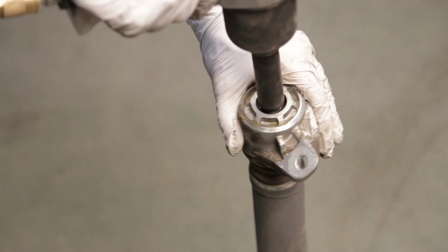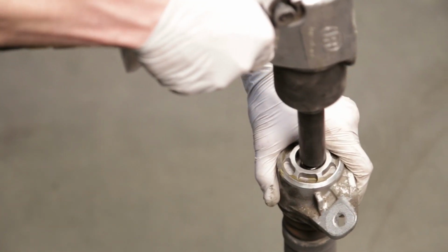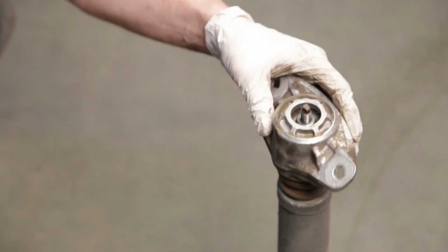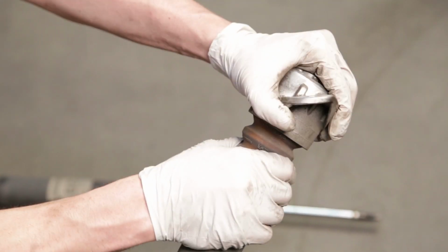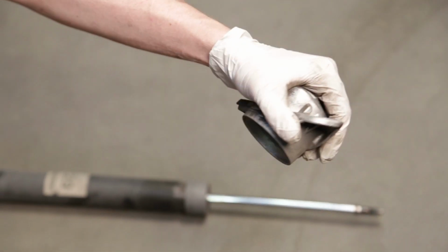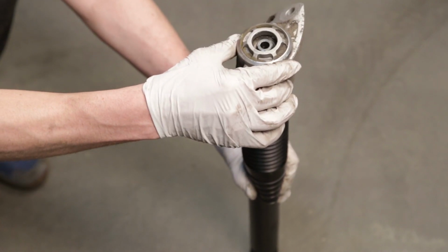The OEM upper strut mount will be used with the Raceland shock. Remove the top nut from the shock to free the mount. Once removed, you will pull off the dust cover and bump stop to remove from the mount, as these pieces will not be reused. Place the mount onto the Raceland shock and tighten the supplied nut to secure the 2 together.